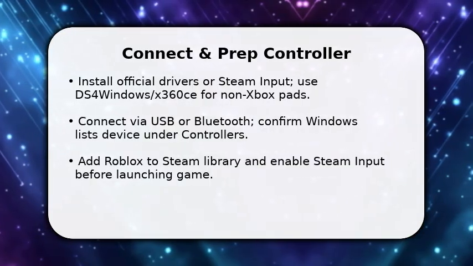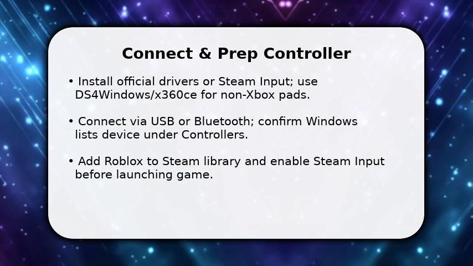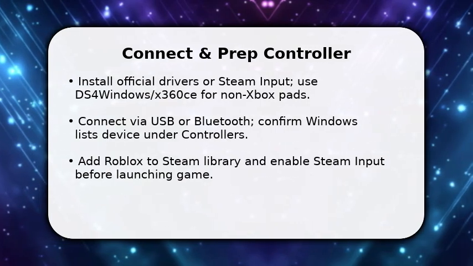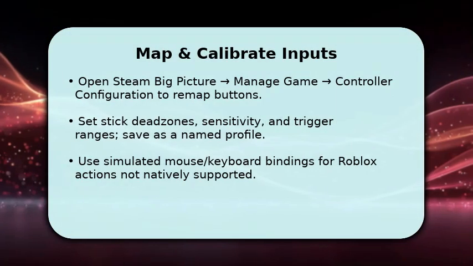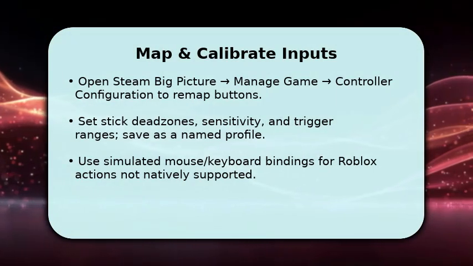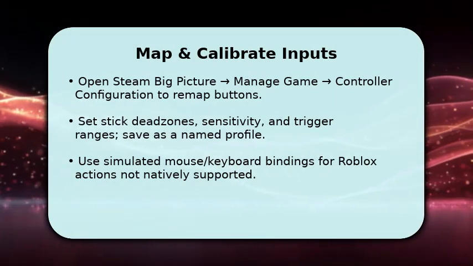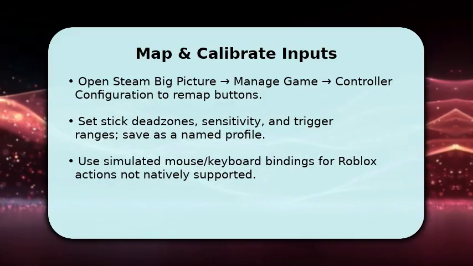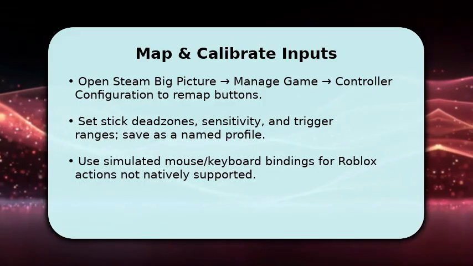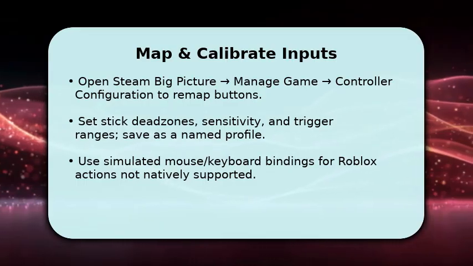After that, launch Roblox through Steam. This is the first actionable step toward consistent controller behavior in games. Once done with connection, open Steam Big Picture and configure your controller specifically for Roblox. Remap buttons to actions you use most, then adjust stick sensitivity and dead zones so movement feels natural.